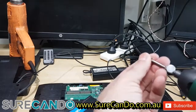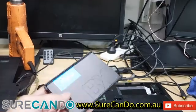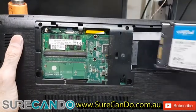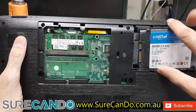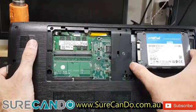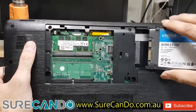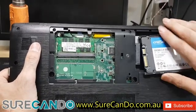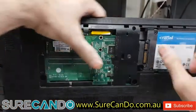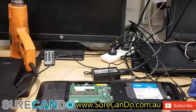Or some laptops, they use magnets to keep the lid closed. And if you got one for recycling, pull it apart, pull the magnet out, perfect for your screwdriver. There we go, let's install this. Okay, here we go. Let's put the screws back in.